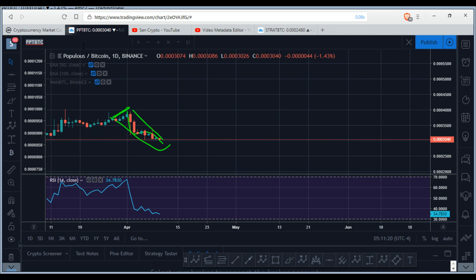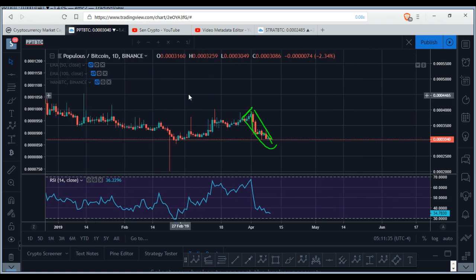My prediction for XRP: I think XRP is going to go a lot higher than 36 cents. It's not just my personal opinion, it's the whole market's opinion, right? The whole market knows XRP is going to go a lot higher than 36 cents. On my TradingView, I said XRP is going to go to $50 next bull run.